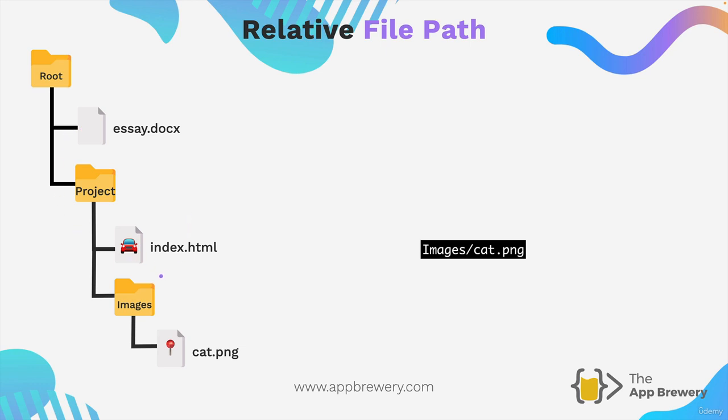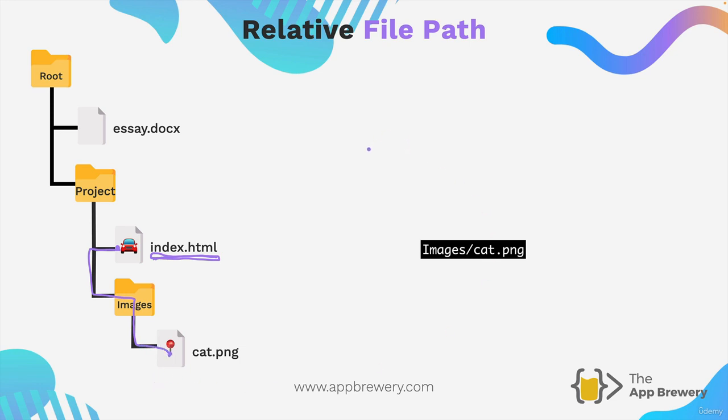We're writing our code, for example, inside the index.html, and we want to pull up an image on our website. So we have to specify the path. But in this case, we can specify it relative to the location where we are writing our code, this particular file. If you think of your starting point as this file, then relative to it, how do we get to this cat.png? Well, we can first go into the images folder, and then inside the images folder, we direct to the cat.png.